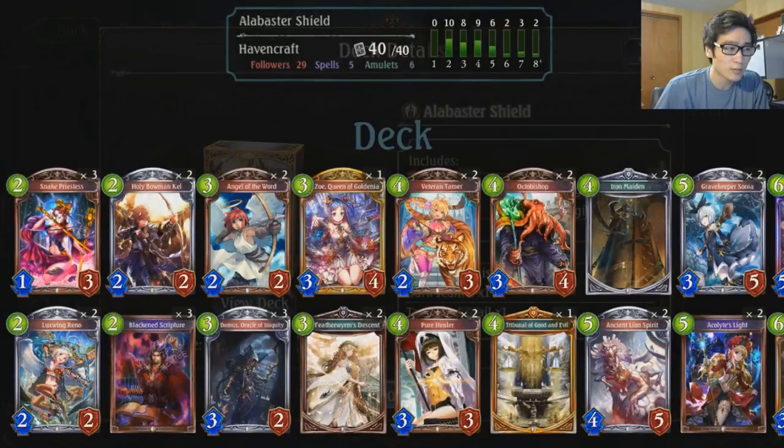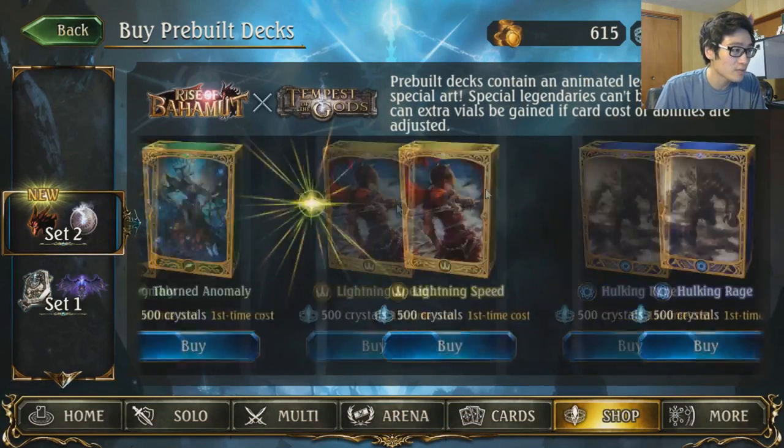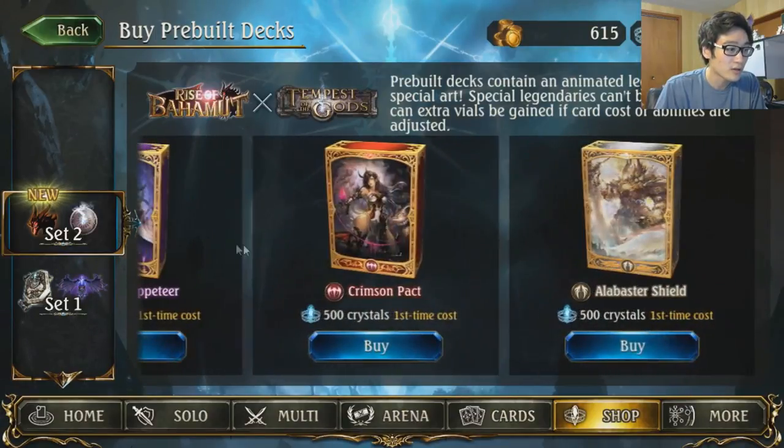And in this video, I'm going to be reviewing the last deck, which is Alabaster Shield, the Havencraft Wave 2 pre-built. After the patch update, you can now buy all the Wave 2 decks. As you can see, it comes with Rise of Bahamut and Tempest of the Gods cards, and they have all 7 crafts here.